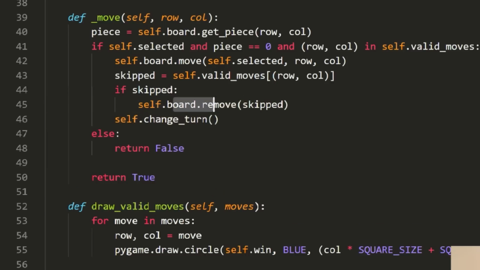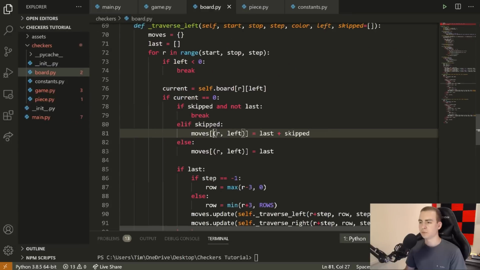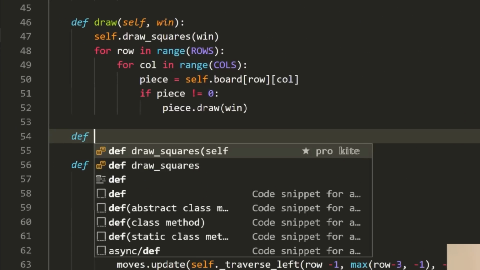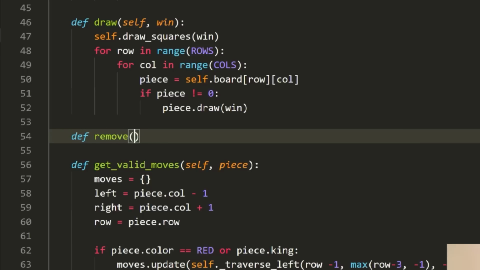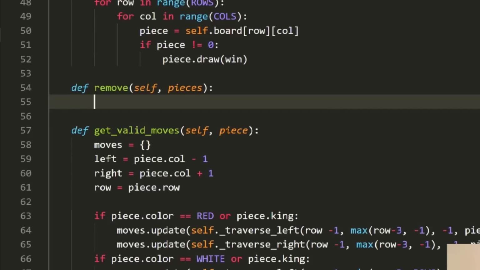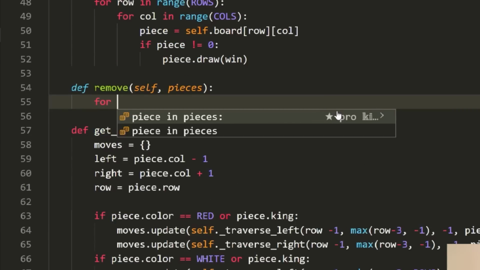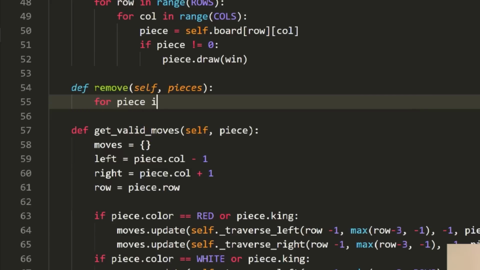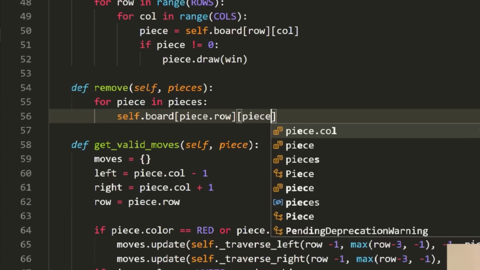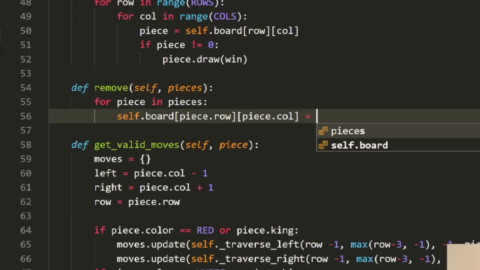Now we need to add this remove method inside of the board class. So I'm going to say define remove, self, pieces. We'll loop through all the pieces and just remove the ones we need to. So we'll say for piece in pieces, and then simply say self.board[piece.row][piece.col] equals 0.